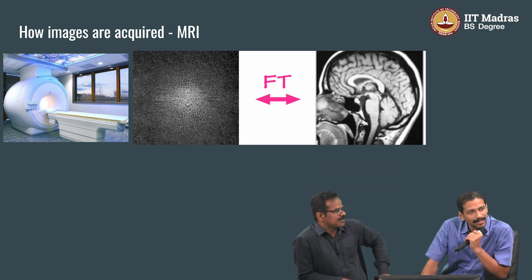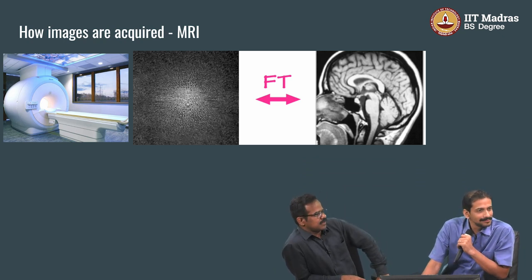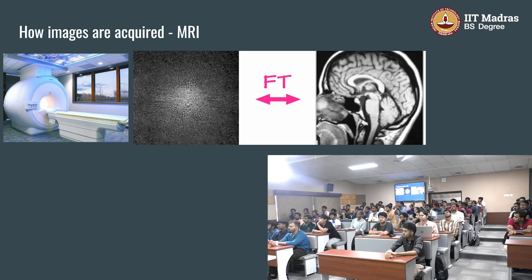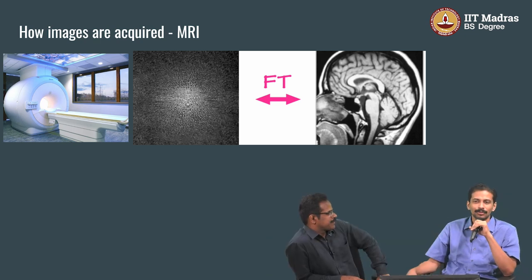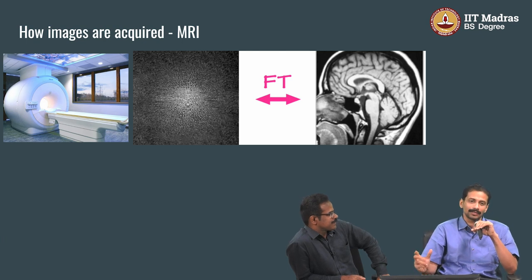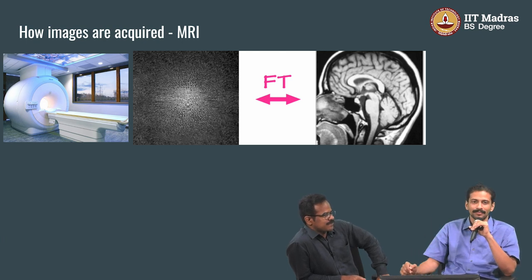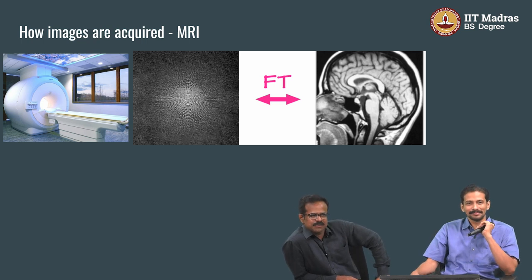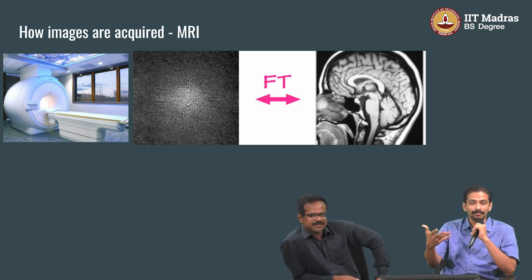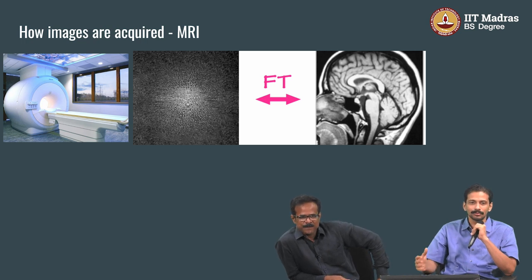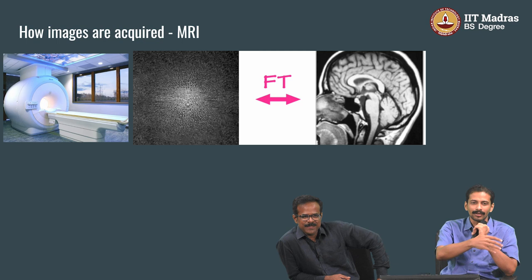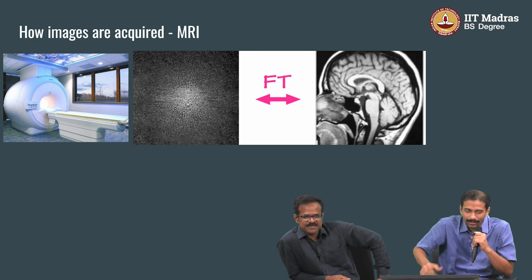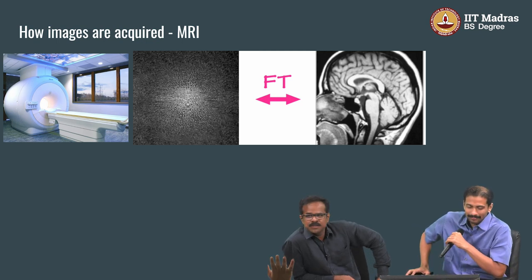Why is it called magnetic resonance imaging? What is resonant here? Just a fun fact, the original name of MRI was NMR, nuclear magnetic resonance. You know why the word nuclear was removed? After Hiroshima, everybody was afraid of this word nuclear. Just to make it more palatable and promote its adoption, they had to remove the name nuclear, because the resonance happens at the nuclear level. The actual terminology is more explanatory, but unfortunately it was removed.